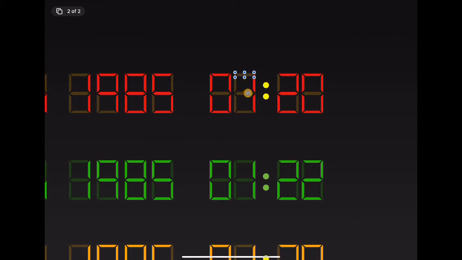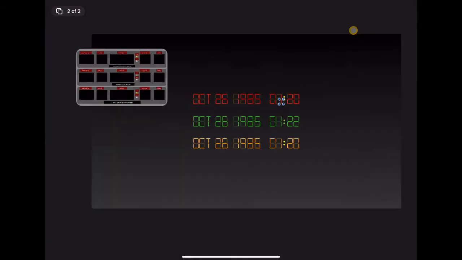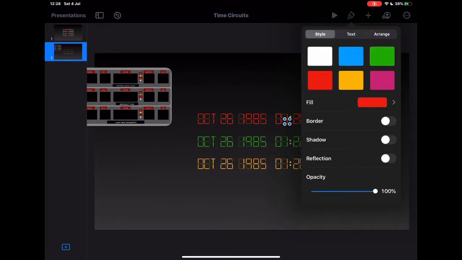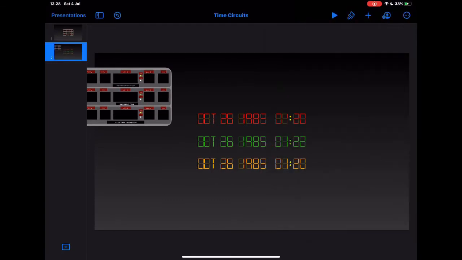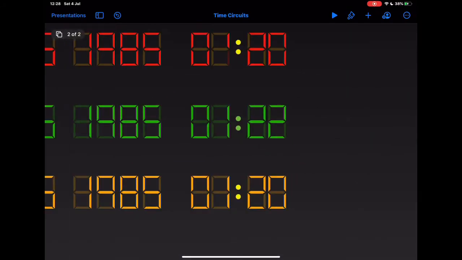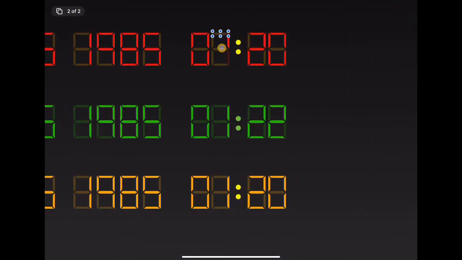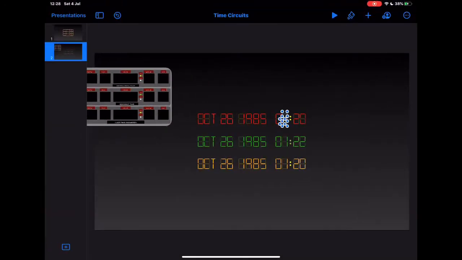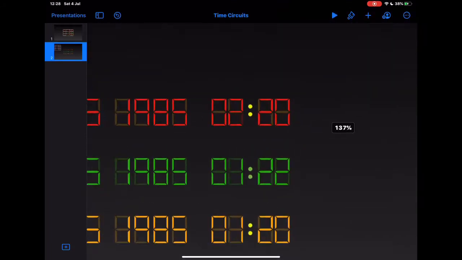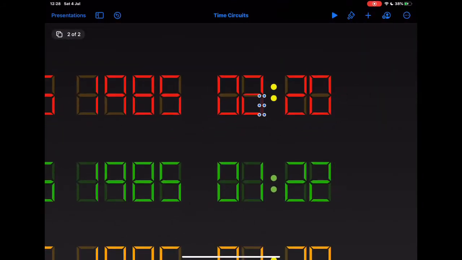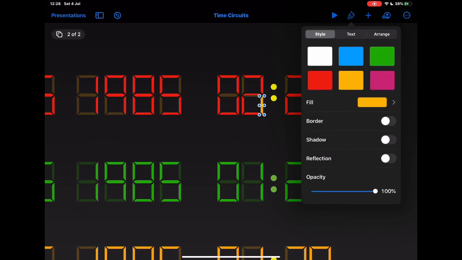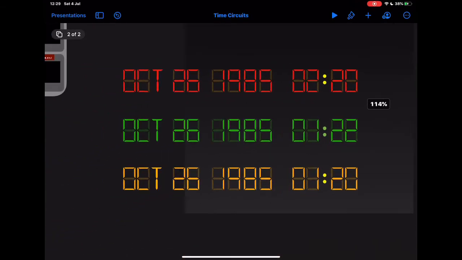Likewise over here, let's change this to, let's say, 2 instead. So I'm going to need to change this one, change the opacity down. I think I've put it to about 25%, and you see that it disappears. And then I just select the other ones I want to have a nice bright colour. As simple as that. Okay, actually on this one I changed the background colour to yellow because I think it looks a little bit better with a yellow opaque background to it. And that's basically it for the time circuits.